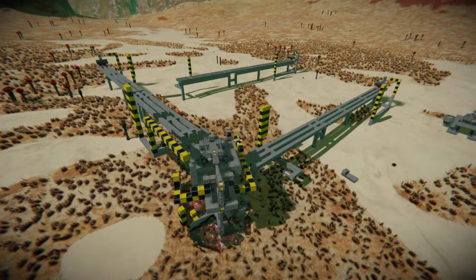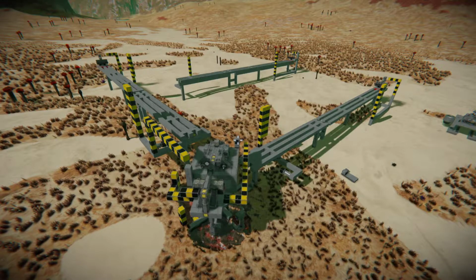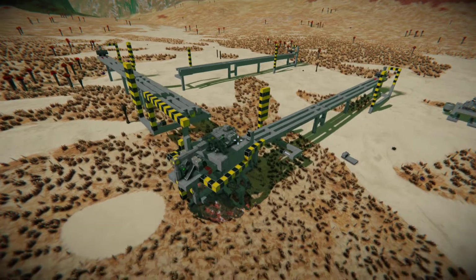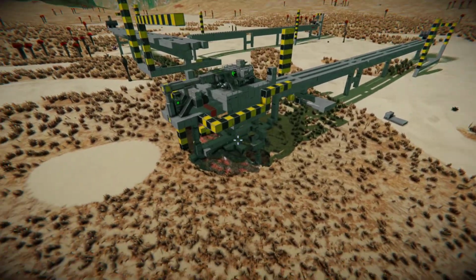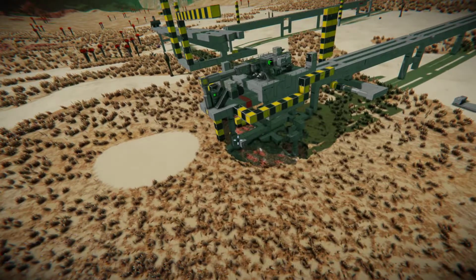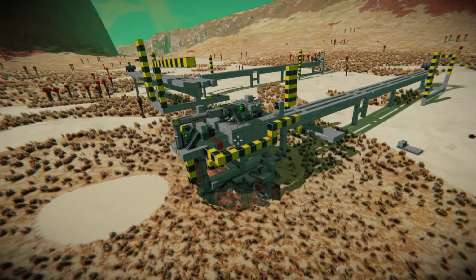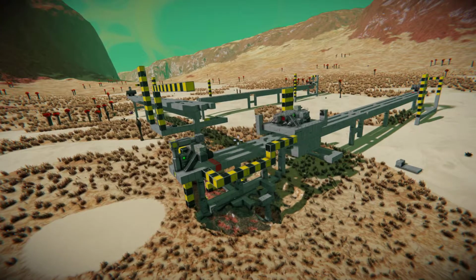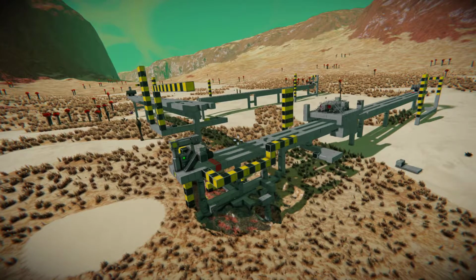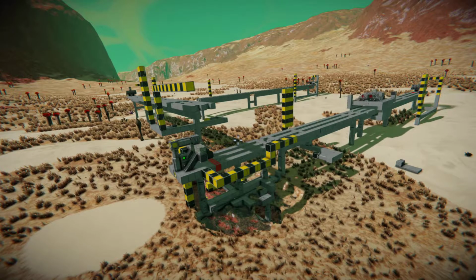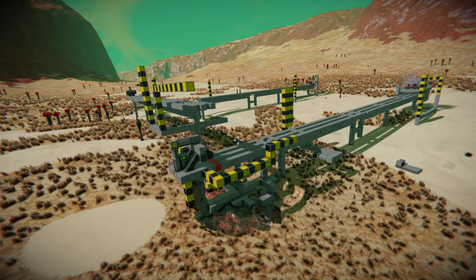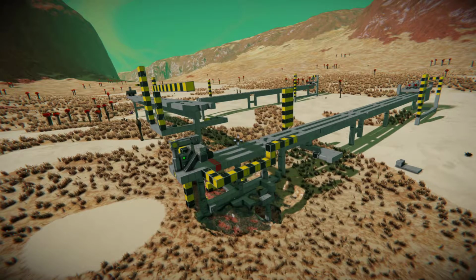One thing I discovered here is that sensors can detect subgrids, but only the first subgrid. So we have a rotor here, then the bar there with the merge blocks, and then two pistons on top. So the thing up here with the piston and the merge block is the subgrid of a subgrid of a subgrid. The second and the third subgrid are not detected. The sensor won't trigger at a third or a second subgrid, only the first subgrid.